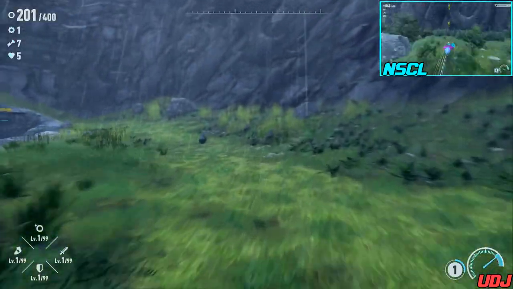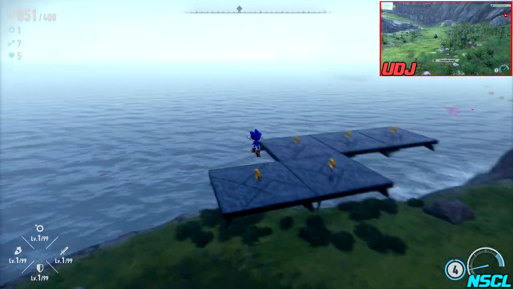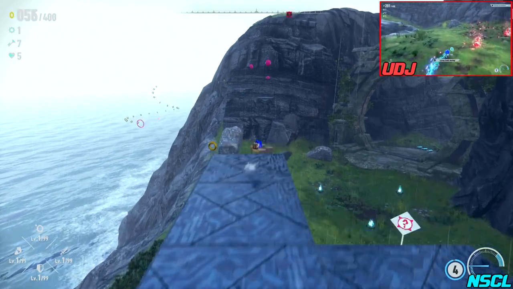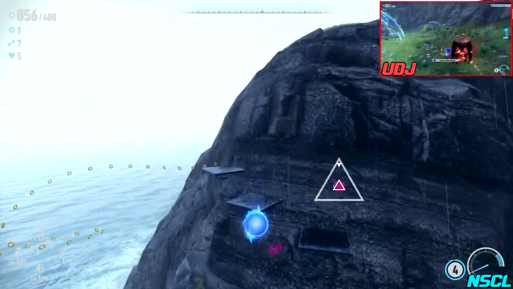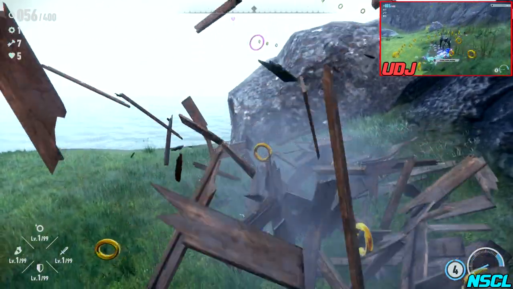Woo-hoo! Yep, run around in a circle. Freedom! I gotcha. Try the side loop in combat, I think I will. Let's go! Do they ever actually tell you that Lightspeed Dash is built in now? I didn't figure that out.